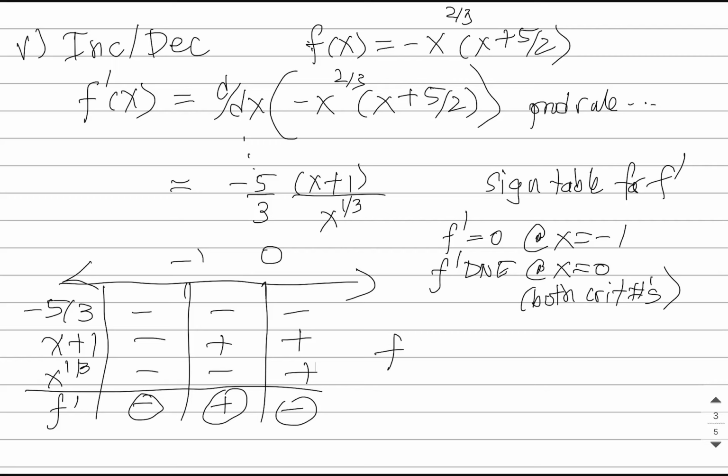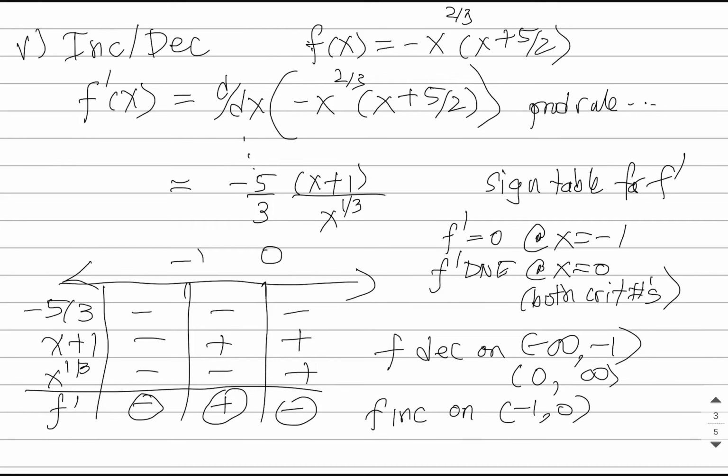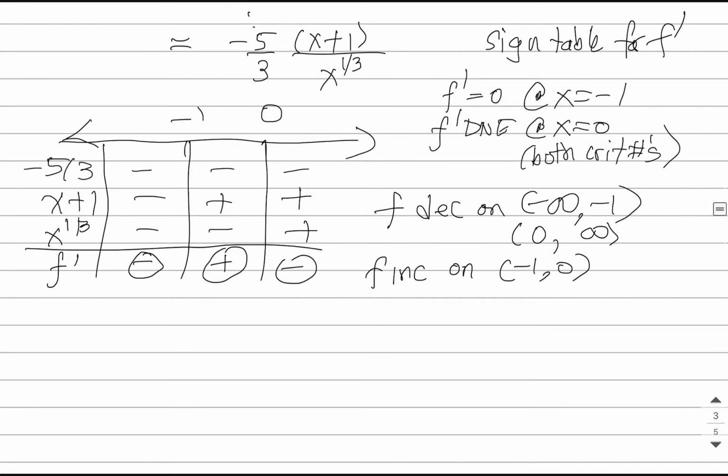That if the derivative is negative, that means the function is decreasing on those intervals. So here the function is decreasing from negative infinity to negative 1 with a round bracket, and round bracket 0 to infinity. And our function is increasing only on the interval negative 1 to 0. The definition of increase and decrease that we use says it has to be strict inequalities here. We don't allow it to be equal to 0. And that means we have to use round brackets at each of those critical points.